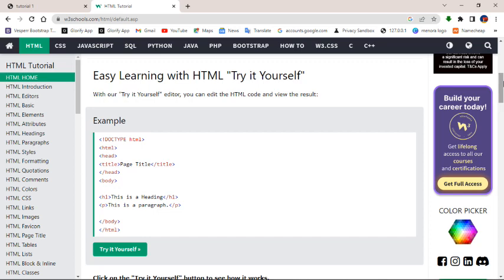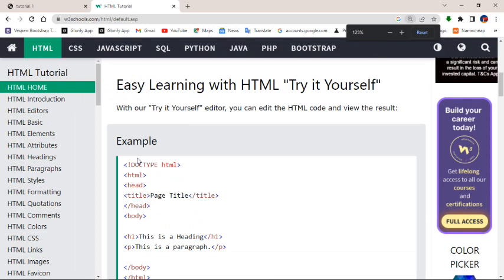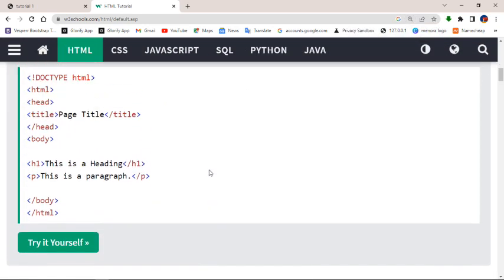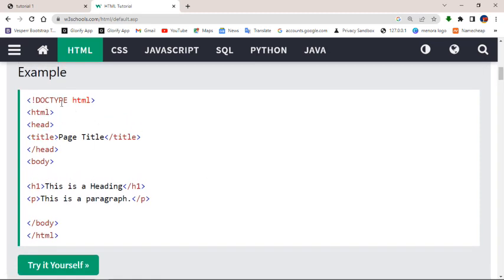Try it yourself. So this is basically everything I've explained to you, but this one has additional features. Let me try to make this bigger. Okay, I think it's big now. You can now see the syntax on the screen.